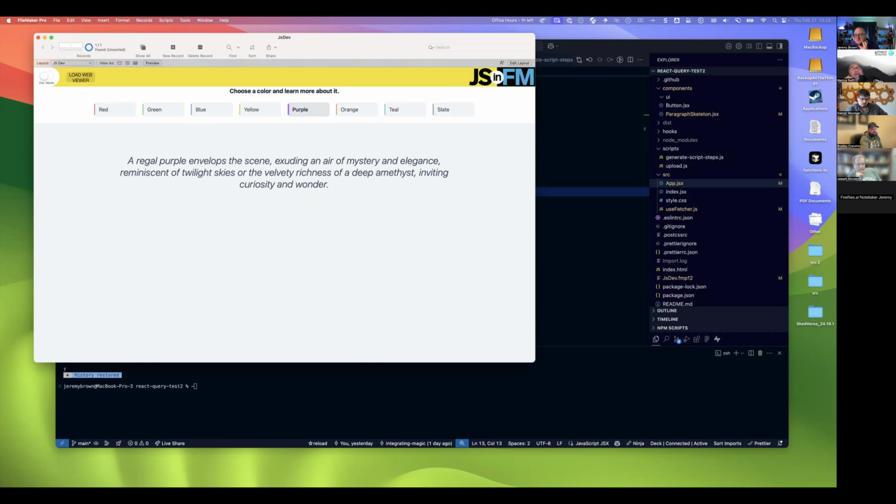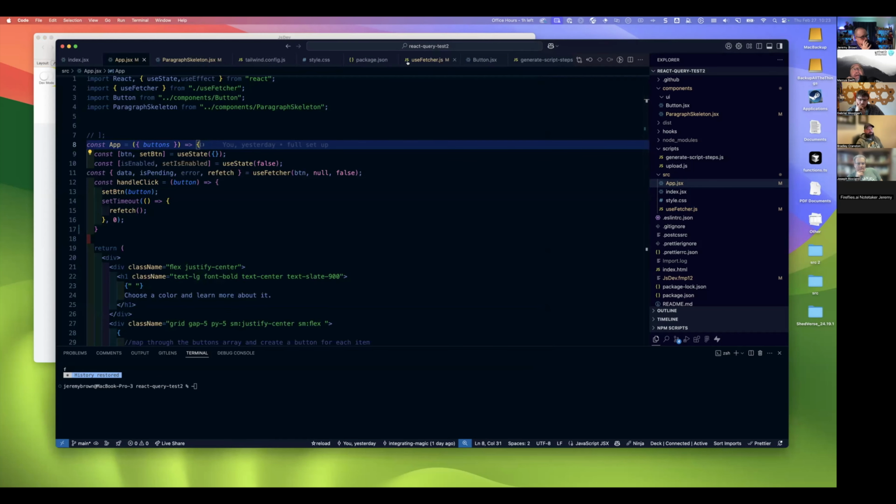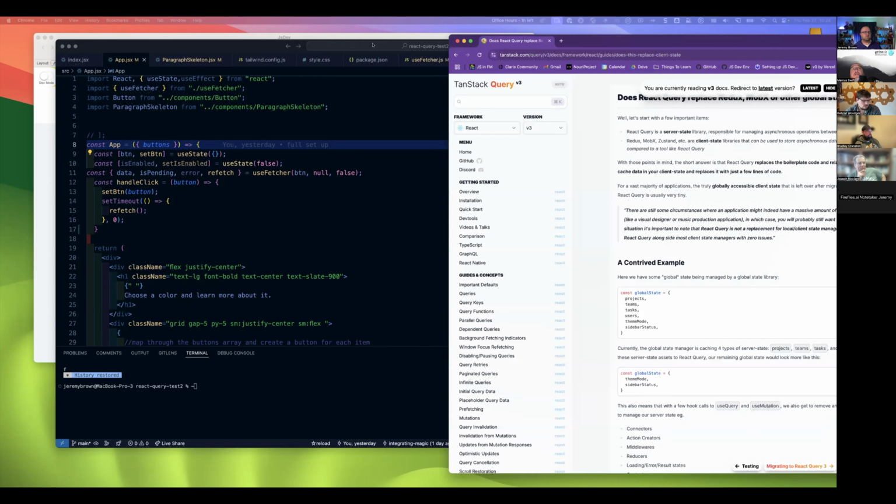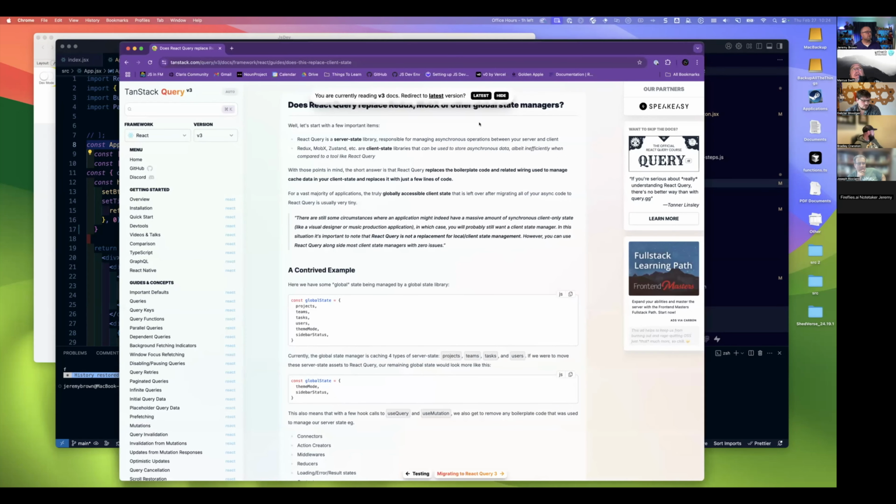Jeremy, can I ask you about your state management there? You're using React Query. Is React Query a state management library, or is it more just a fetching library? Is it equivalent to Redux, or would you use it and Redux in the same project? I've never used Redux. What about useContext? Have you used that? Yes.